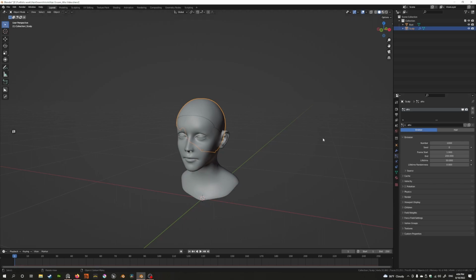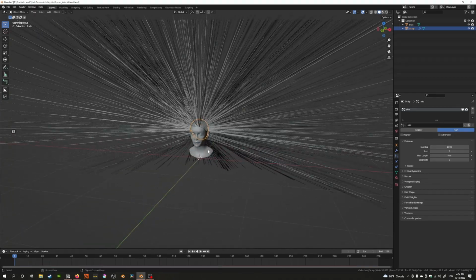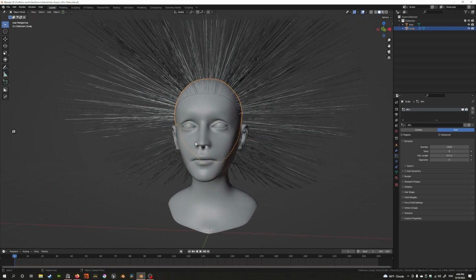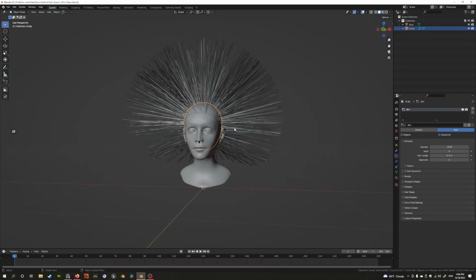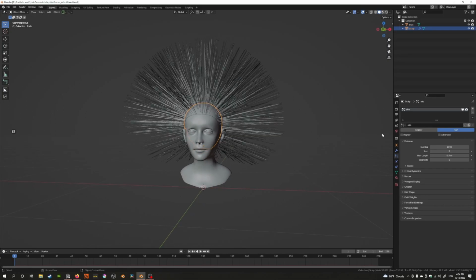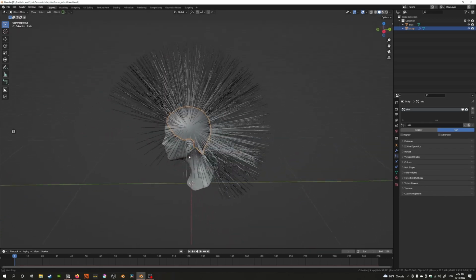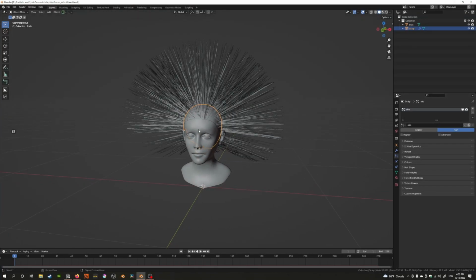objects if you want. And I'm going to switch this from emitter to hair, and as you can see immediately, it's way too long. So let's just go down to something like this, decreasing the hair length to 0.5 meters, so it's somewhat reasonable with the size of the head. And that's all I'm going to do for the emission for now. I'm going to try to avoid using particle edits because I want to get this shape as much as possible without particle edits, and we'll see if we need particle edits later.